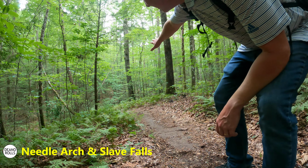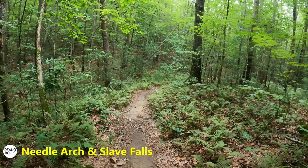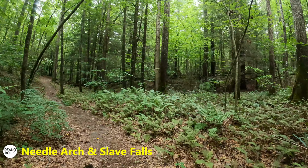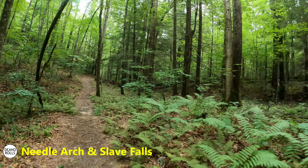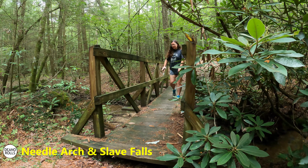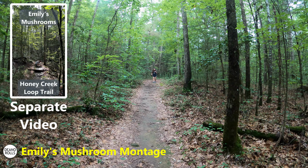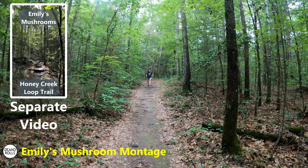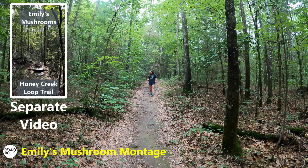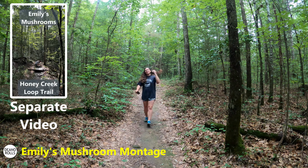Beautiful ferns. There's all these little fern bellies that are awesome. They're all in these little valleys. And these are right up on the trail. Beautiful. Emily is taking pictures of mushrooms. We hope you enjoy the mushroom montage at the end of the video. Of course, she's going to be growing her own mushrooms because a storm's coming and she's going to die in these woods and they'll be growing out of your corpse.